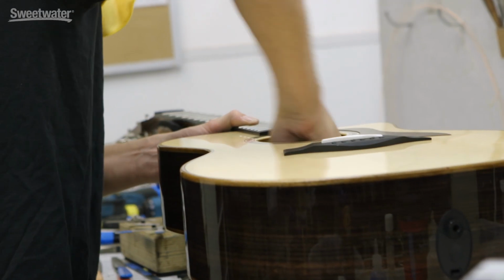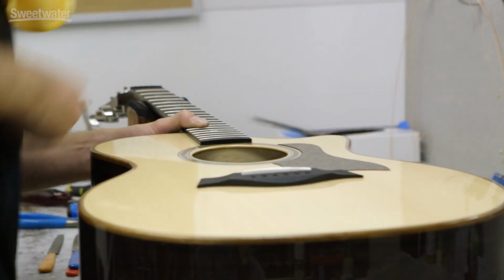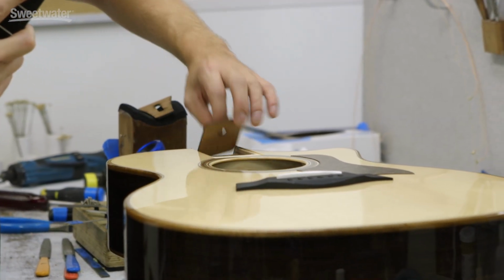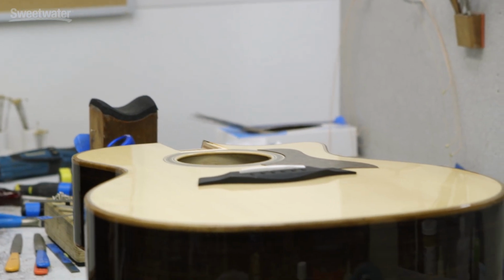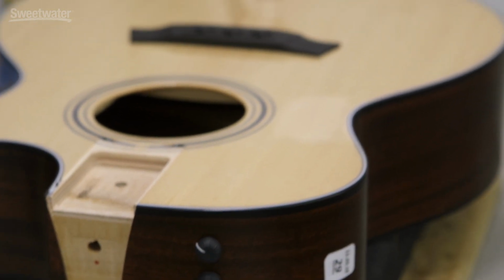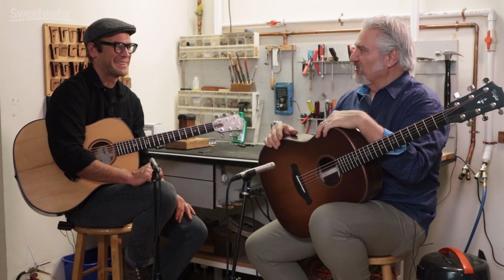Mm-hmm. In the case of one of these guitars, using this Taylor neck, in the span of about 10 minutes, you can take out the holding fasteners. You remove the neck from the body, find out what spacers you have in there. Maybe you choose the next one over. It has a slightly different amount of angle machined into it. Put a new set of spacers in, reattach the neck to the body. You're good for another 30 years. Right. Very different from having to, like you say, unglue the neck and whatever else is required to do that.